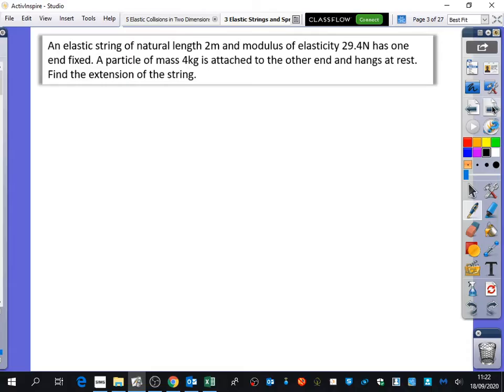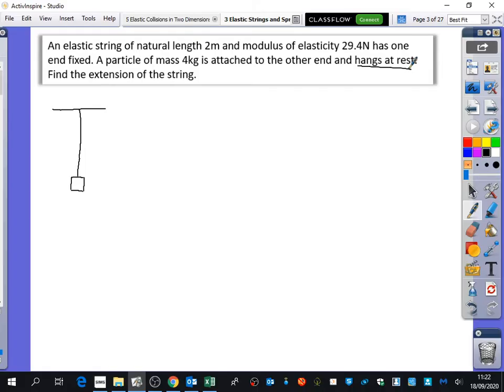Okay, so what this is going to look like as a diagram is it's been attached to one point, seems like it's been attached to a ceiling of some kind, and this string is hanging down and there is a particle that is attached to the end of it, and it says that the particle is hanging at rest. So I guess there's just a few things that I want to be able to add to this diagram. It's not going to be a particularly exciting diagram, but tell me a couple of things I could add to this diagram.